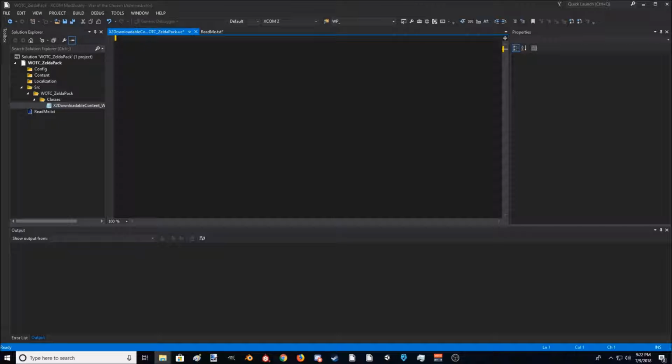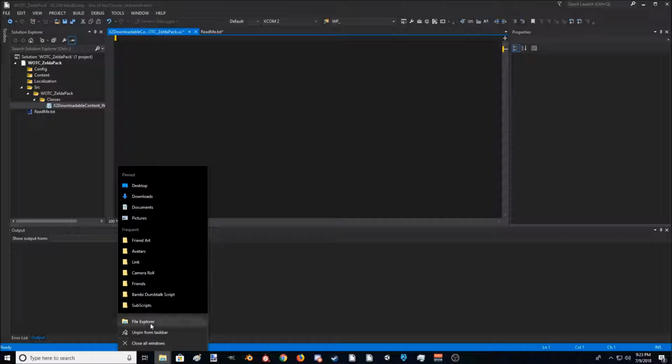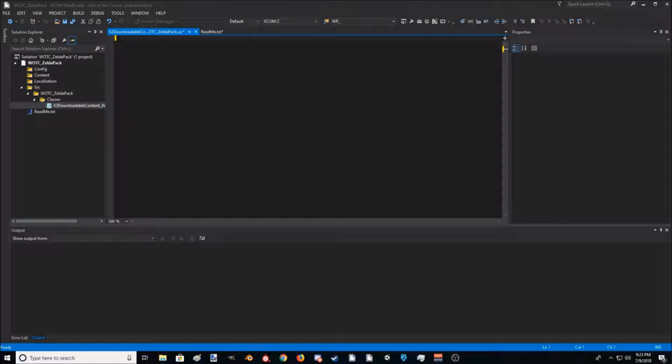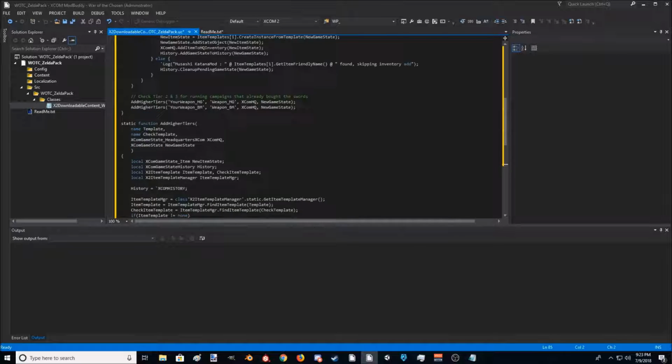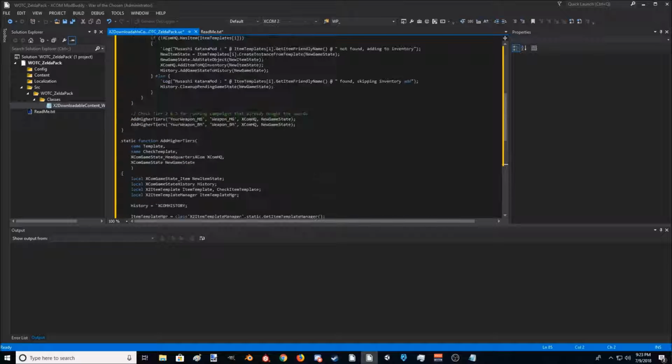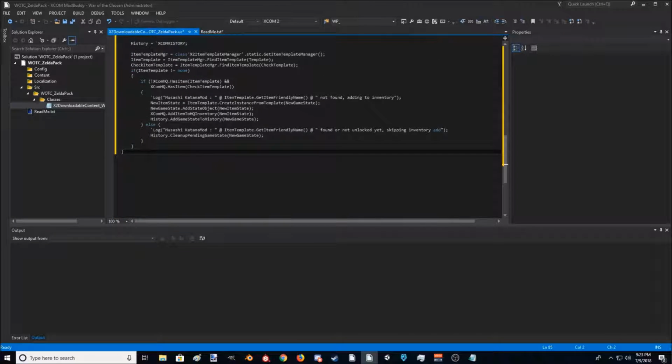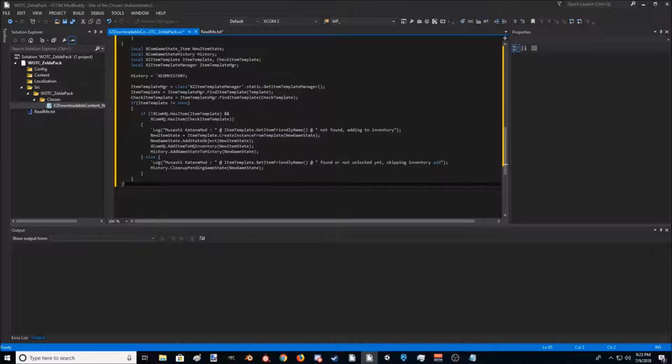Now, I have a template for this. I will put a link to the template that we're going to be using for the weapons, as I'm starting with the weapon, in the description. Let me just see if I can find this template. Oh yes, I keep it with my other mods. So let me go to documents, Viraxis mod buddy, XCOM War of the Chosen template. Okay. So let me go to src, mod name here. And this is what I want in this. I'm going to add something else later. When we start working on the armor, there's a way that you can add icons for your selections, and I'm going to add that to this file later.